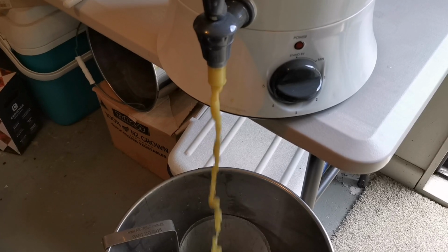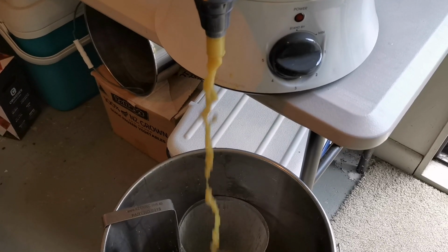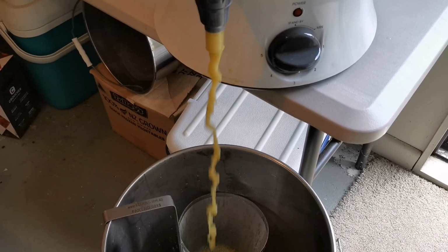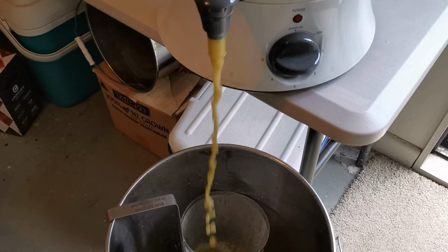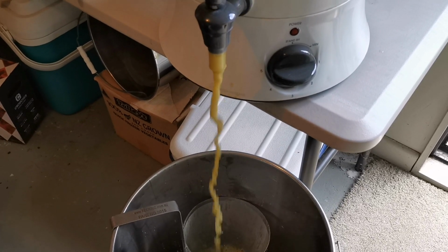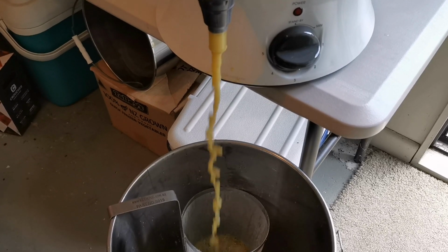We'll just get this put into the fridge and cool it down, and then pitch the Novalager yeast, and then I'll come back at the end with a little bit of a wrap up in the hydro sample. Okay, so the brew day is done and dusted. I've actually just pitched the Novalager yeast, so we'll ferment that at 15 degrees Celsius.